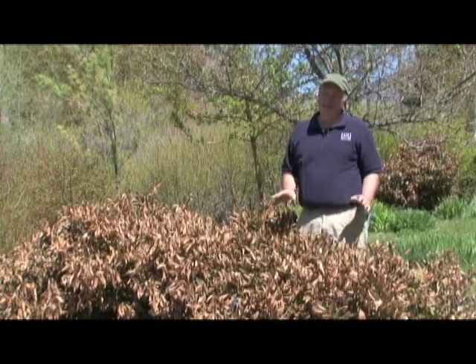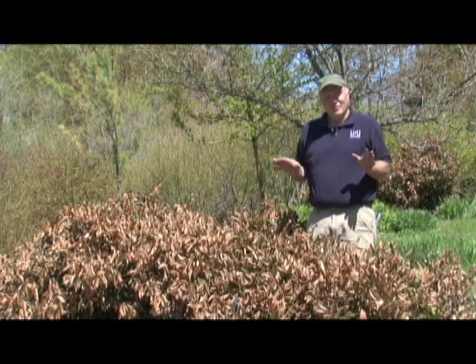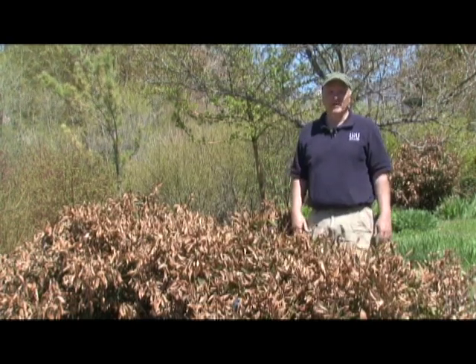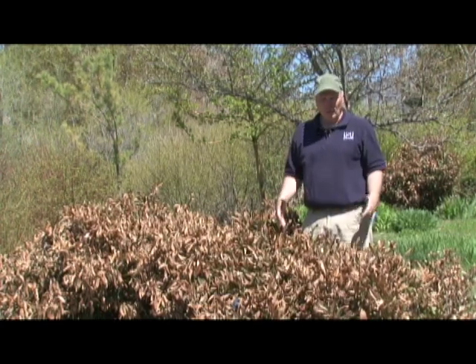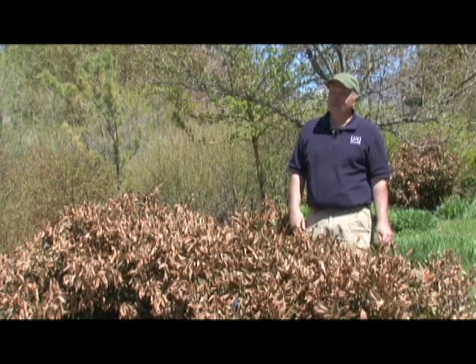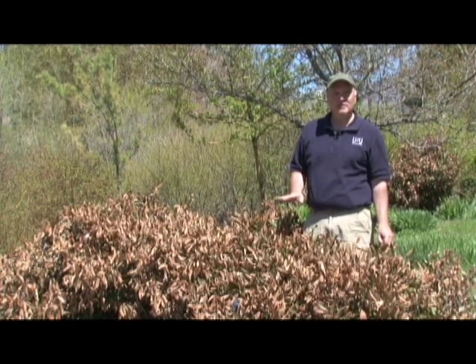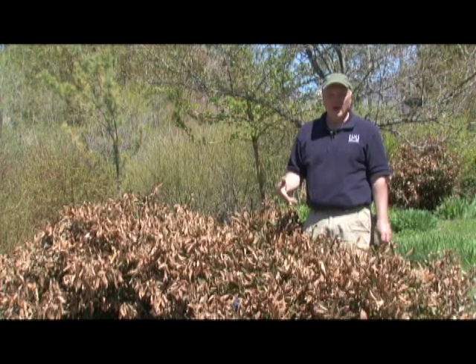As bad as these plants look, and it looks a little bit like they're dried out, like they didn't get enough water, that's not it. The problem is we just had a tough winter on them. And sometimes you can aggravate the problem, make it worse, by going out and seeing a plant like this and then just soaking the water to it real heavy. All that's going to do is make it worse. Don't worry about it. Treat them normal. Give them the normal water as you normally would, and they'll be fine.